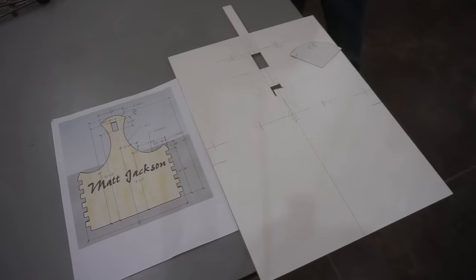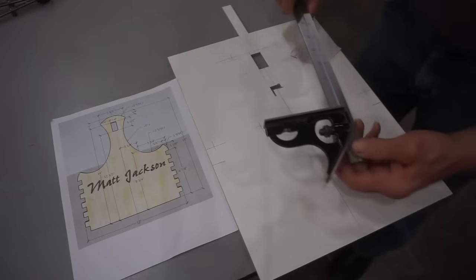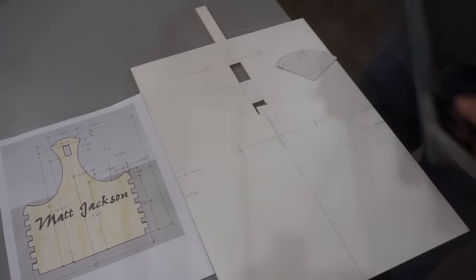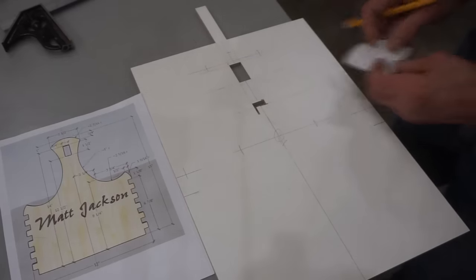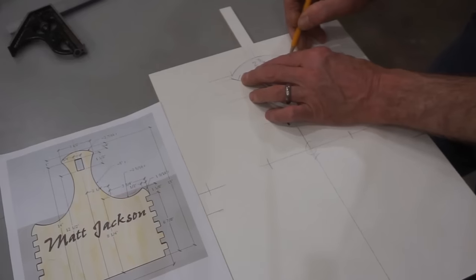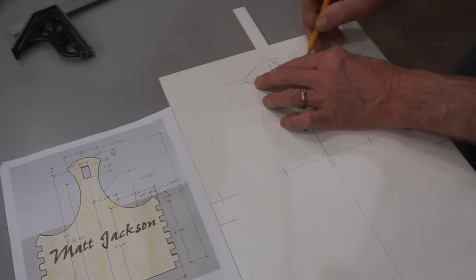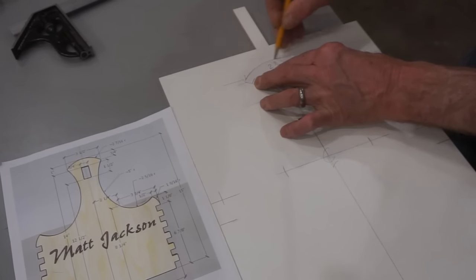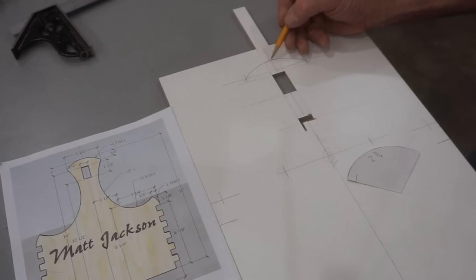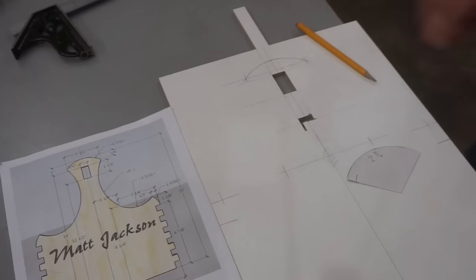Before I draw the arcs, I'll make one last reference mark by setting the square to 15 inches and putting a small mark on the top at the center to reference the overall height of the handle. Now I'll start by aligning the 2 7/16 inch radius arc with the 2 points for the top of the end and trace it carefully with a sharp writer pencil. Simple as that. And notice that this arc passes neatly through the 15 inch height mark for the end of the toolbox. And the end result is that the bulge on the arc for the top of the handle is exactly 3/4 inch, just like on the drawing.